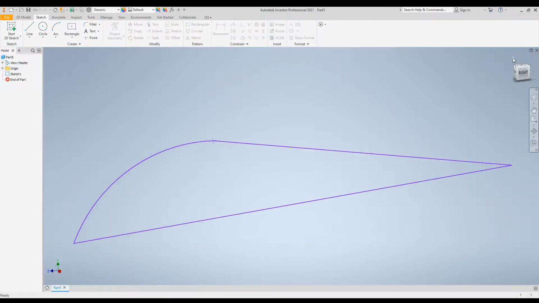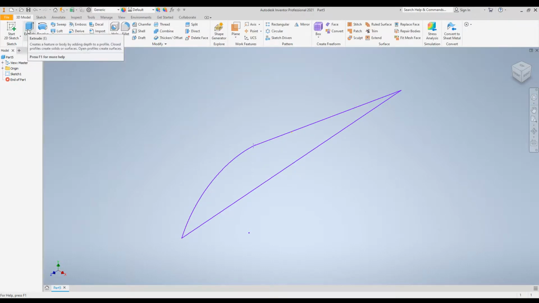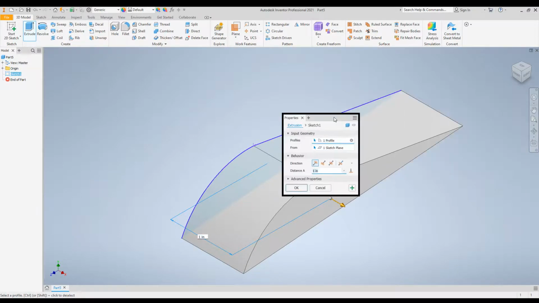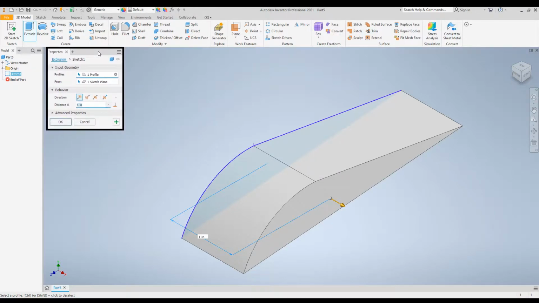and then go to our orthogonal view here. You'll notice we're looking at just the outline of what the three-dimensional cambered shape is going to be. So now we're going to go over here to the 3D model, and we're going to click on the extrude tool. Now, this is a very simple drawing, so you really only have one profile in the geometry of your entire drawing. So it's going to automatically find that profile and go, this must be the one you're talking about because it's the only one that's here.